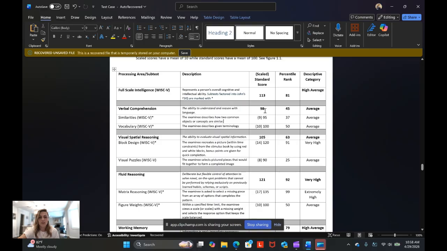And then whenever you're seeing these composites for each of these numbers, so visual spatial reasoning, this isn't a subtest. This is taking into account these two tests. And so the test publisher does generate these composite scores based on how likely it is that these two scores would occur together. So it's not an average, right? Because if you average these scores, you're not going to get the composites.